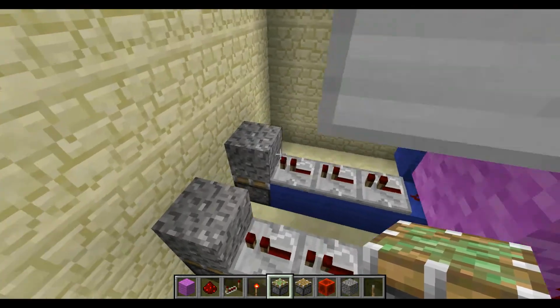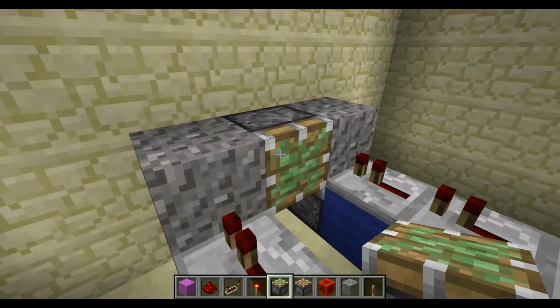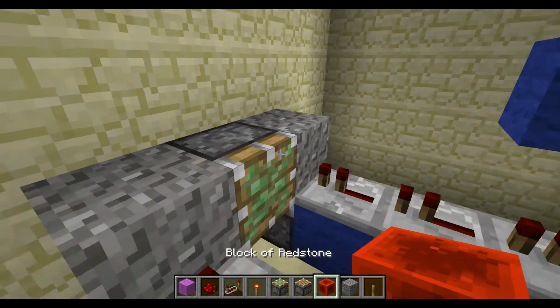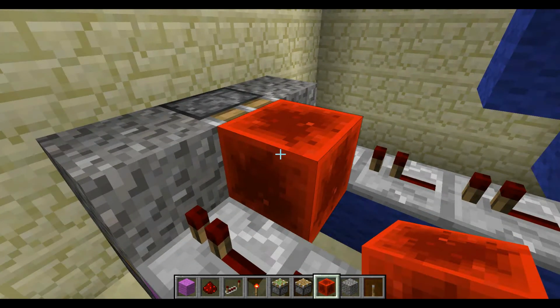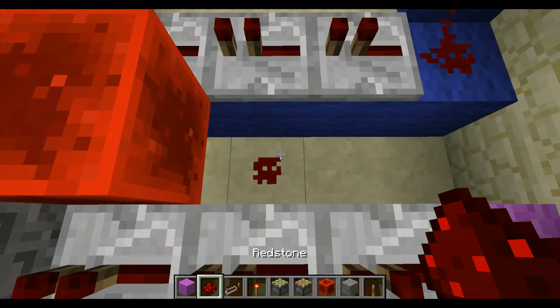Alright, next you want to come in between those 2 pieces of gravel, and you want to place a sticky piston just like this. So if power went into these pieces of gravel, it would power the sticky piston. Now in front of that sticky piston, you want to place a block of redstone. 1 block just in front of and diagonal down in this groove, you want to place a piece of redstone dust.